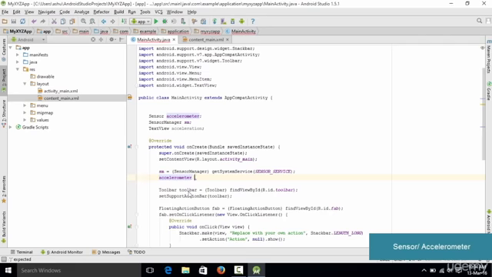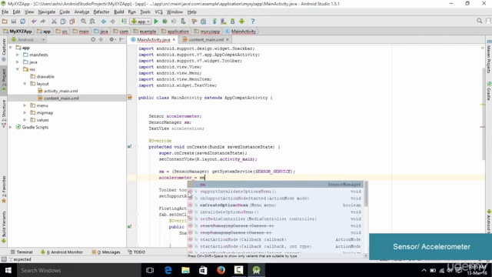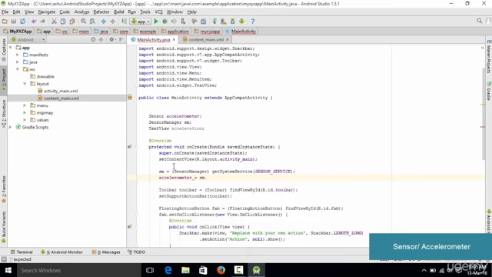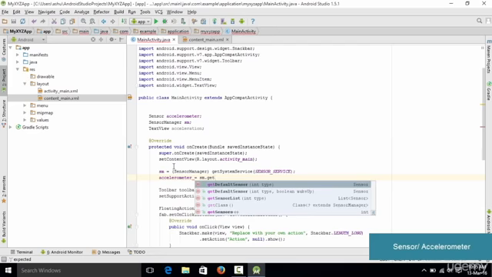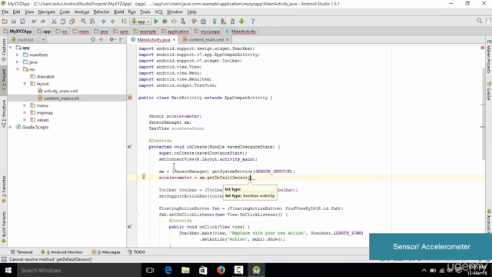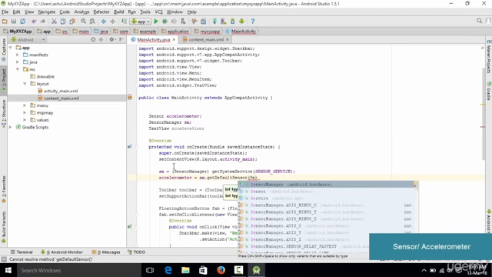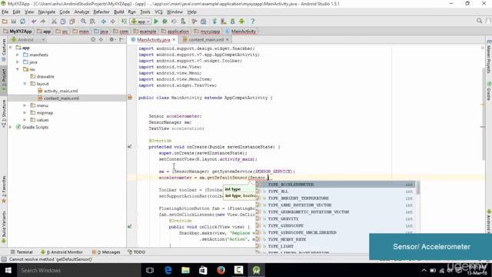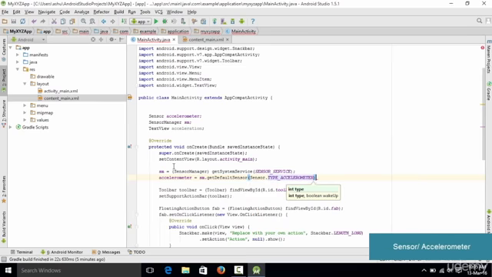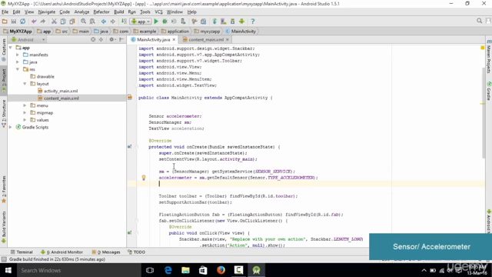So we type accelerometer equals SM, which is the object of the SensorManager, then dot getDefaultSensor, and the sensor we want here is the accelerometer. In order to get a reference to it, we type Sensor.TYPE_ACCELEROMETER. So now we have a reference to the accelerometer.